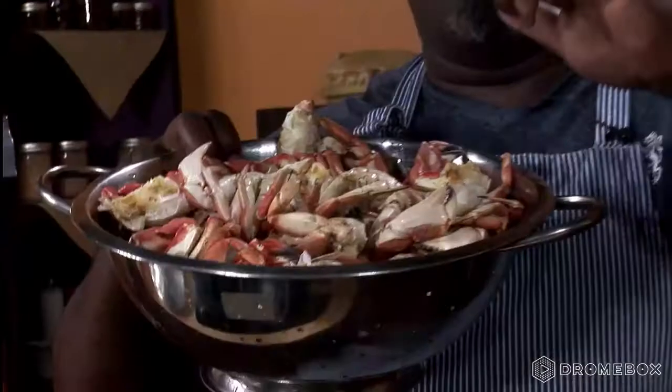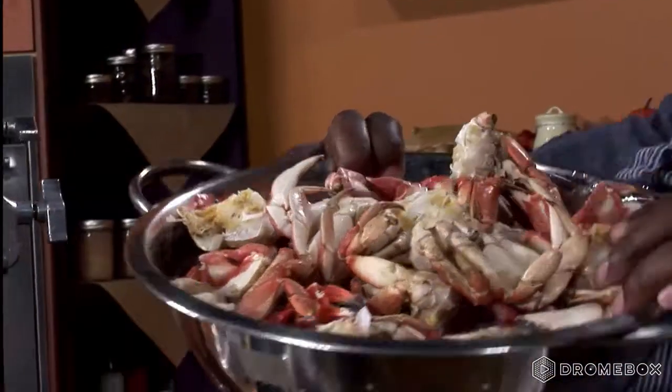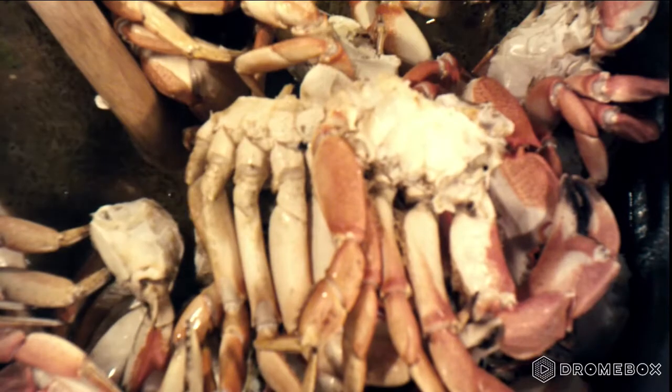Some of y'all put a little bit of crab in there. So I got blue crab clusters. Enough for everybody. Not like all these restaurants that give you one of these. Y'all can have 4 of these. Why? Because they all going in. They all going in. I ain't playing around, man.